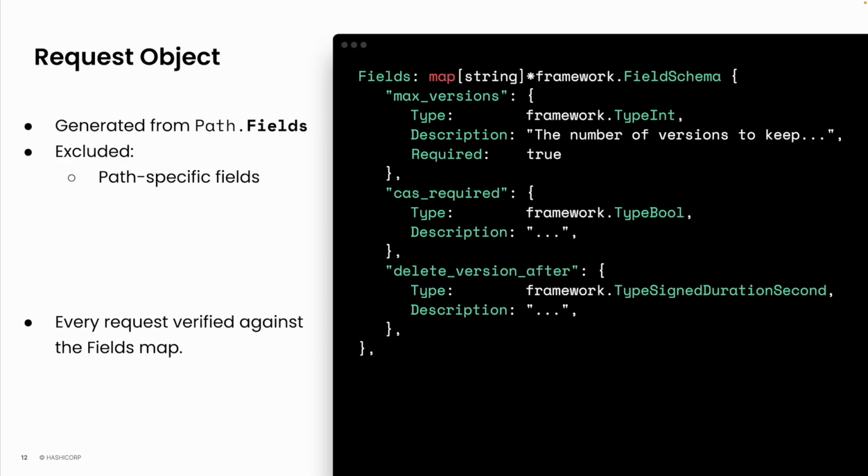So framework.fields that you can see here will be used to generate the request body object in OpenAPI. The one exception to that are path parameters. They will be present in framework.fields but excluded from the generated request body.